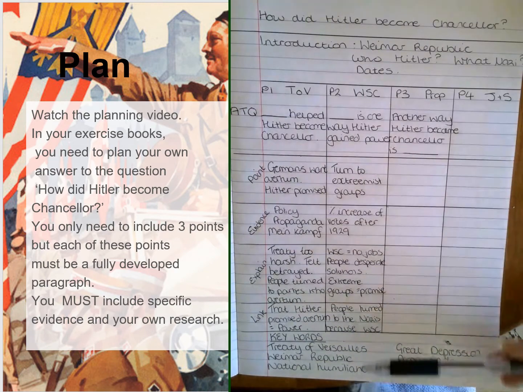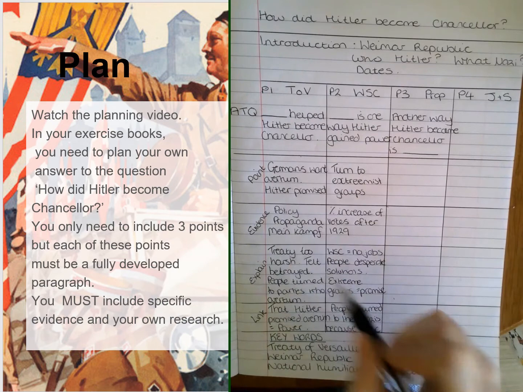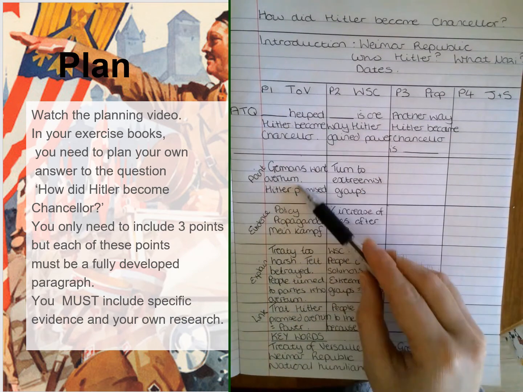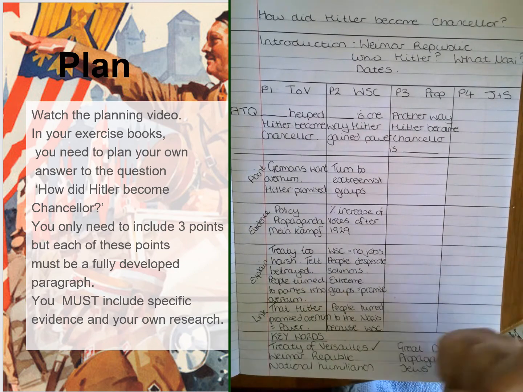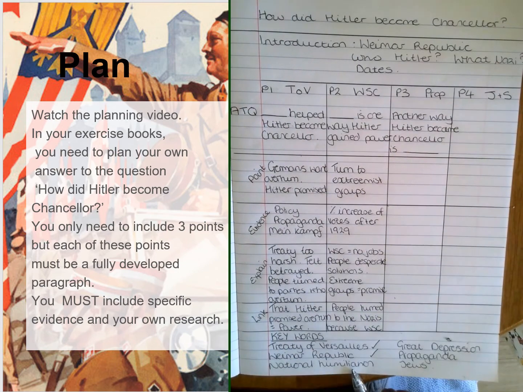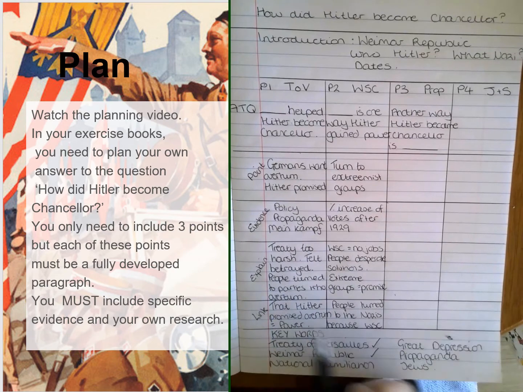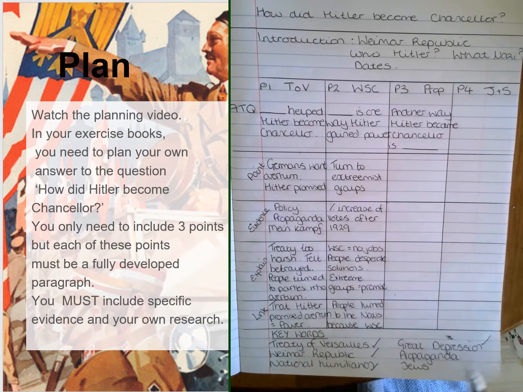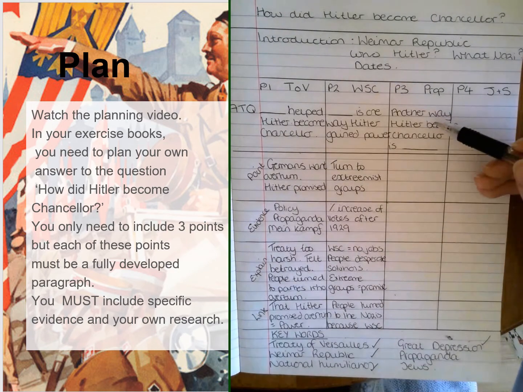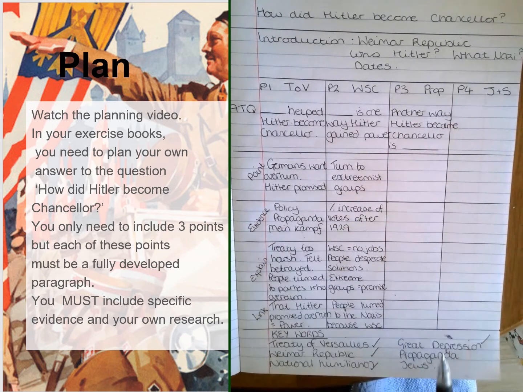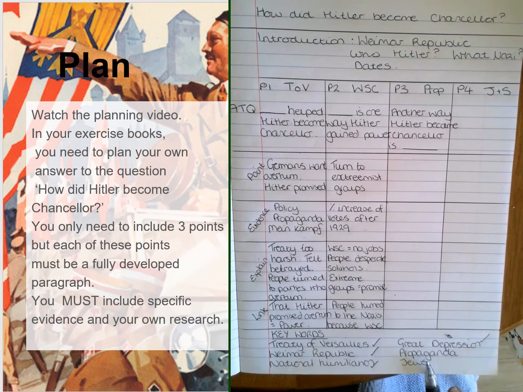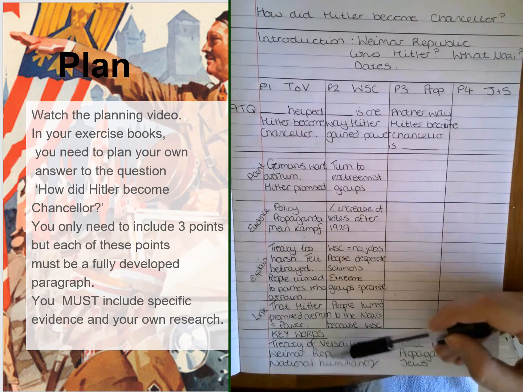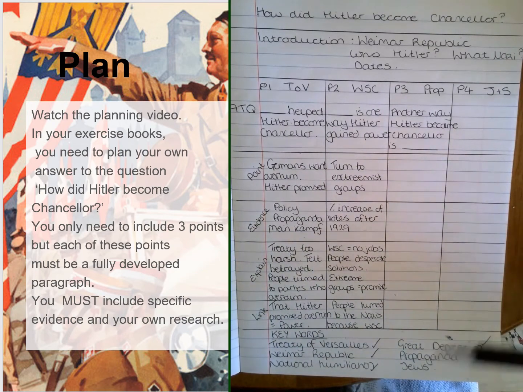So I'm just going to go through now and check what I've already talked about. I've talked about the Treaty of Versailles. I've mentioned the Weimar Republic here, and I probably would in the Treaty of Versailles when talking about the November criminals. National humiliation, well, when I'm talking about war guilt, I'm definitely going to include that. Great Depression, links to the Wall Street crash. Propaganda is a paragraph on its own here, and I have mentioned it elsewhere. I'm going to leave that for now, and I haven't yet talked about Jewish people. So what I'm going to do is, as I go through my plan, I'll tick off what I've already included to ensure they are in there.